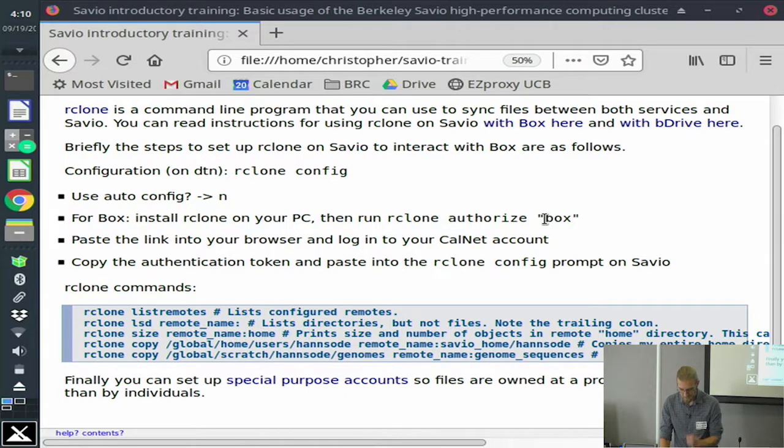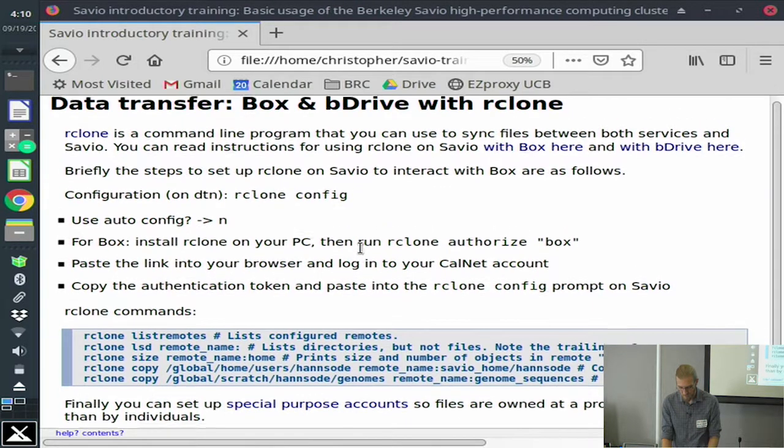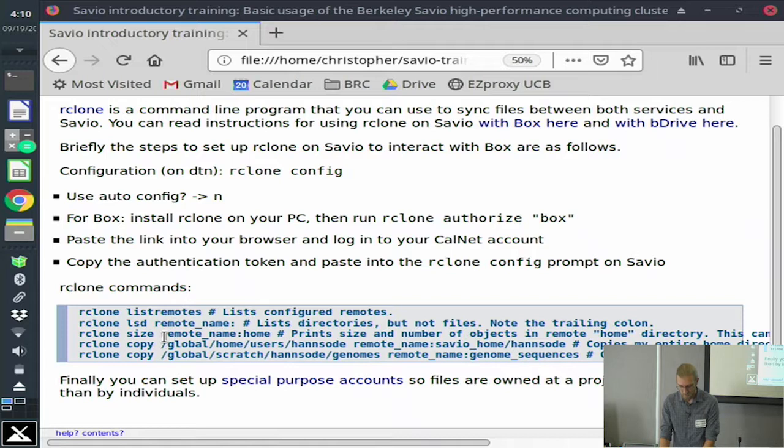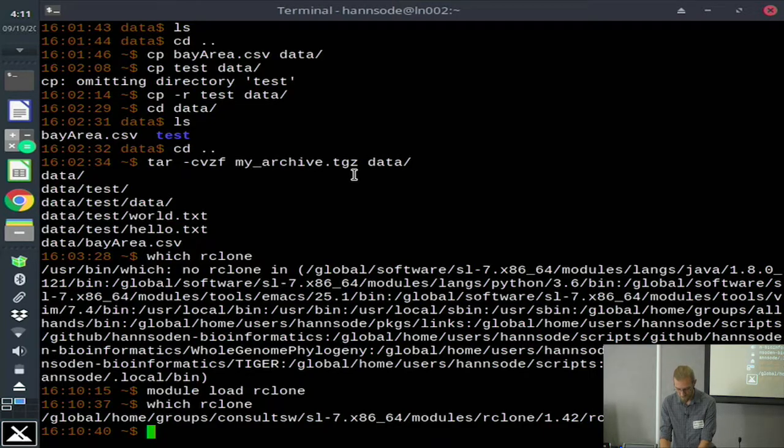To set that up on Savio, you'll do this rclone config.